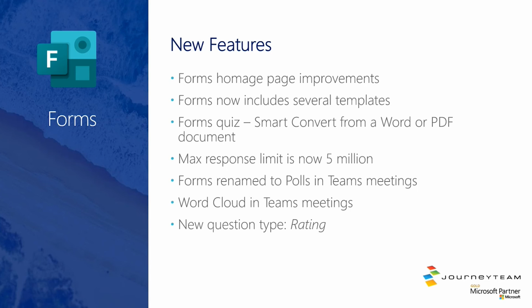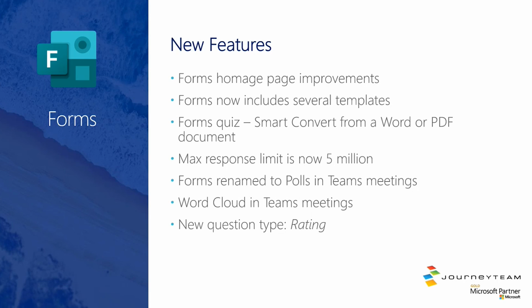And there's this really neat feature where you can actually create your forms or your quiz from a Word document or a PDF document. If you upload that, Forms will analyze it and convert that into a form. So again, you don't have to create everything from scratch in Forms. If you have a pre-made questionnaire or form, just go ahead and upload that, and Forms will create an online form for that. So that's really awesome. And now the max response limit is 5 million. I don't know who's reaching that, but maybe you are. But you'll be able to get 5 million responses to any forms or quizzes moving forward.